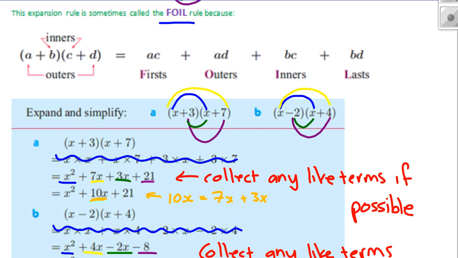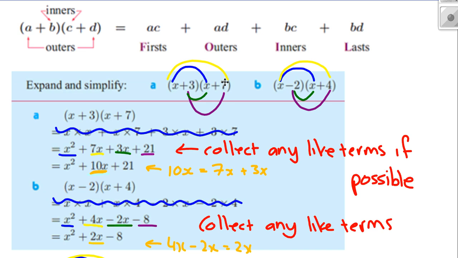So here's an expression with double brackets next to each other, meaning (x + 3)(x + 7). Do the firsts: x by x gives me x squared. I tend not to do this middle step, so that's why I've crossed it out. Then I do the outers: x times 7 is plus 7x. Then I do the inners: positive 3 times positive x is positive 3x. And then I do the lasts: positive 3 times positive 7 is positive 21.